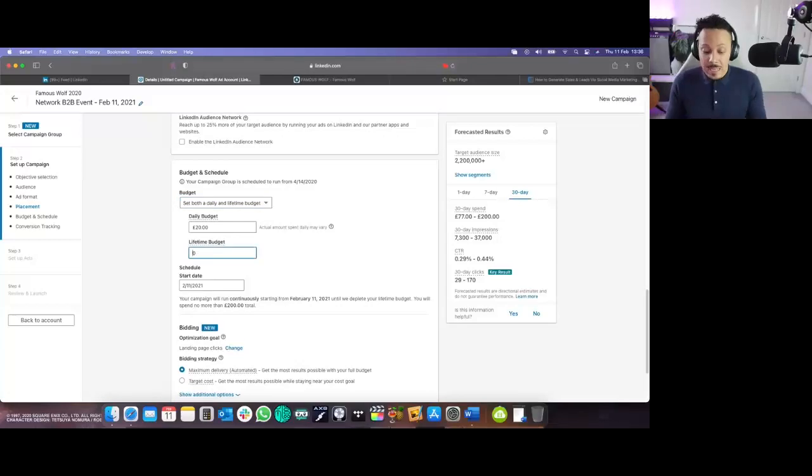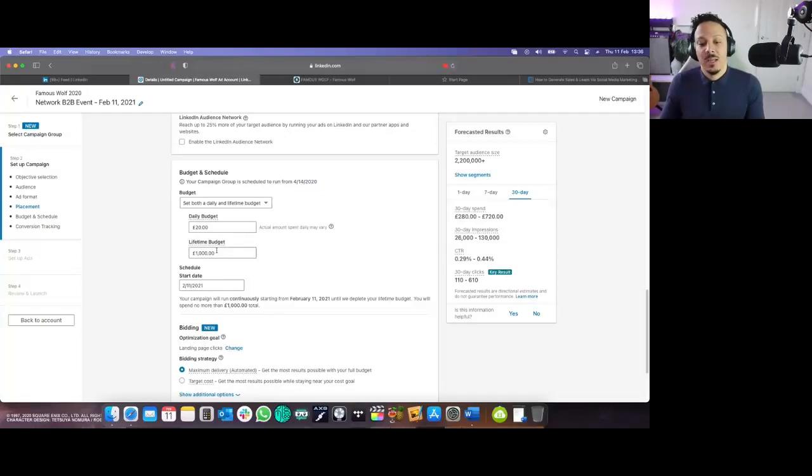That's not to say that it's going to spend the full £1,000 over the 30 days that you're running the ad campaign. But the algorithm likes to see that you are open to running an ad that could potentially go up to £1,000. Obviously, that's when you need to make sure that your targeting is perfect to make sure that you're getting the return on investment.